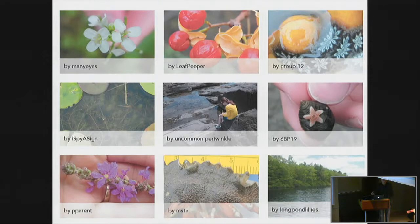to be trained in a meaningful protocol so that they can produce data of sufficient quality. And there are also some checks and balances on that, because researchers, biologists, and volunteers go in and review the data, the photos, the descriptions, the locations, the habitat descriptions, and so forth, to confirm or correct and suggest a different identification or different explanations. The Vital Signs program is really giving students the tools to help them make important contributions to mapping and monitoring, and more importantly, even early detection efforts around these things.